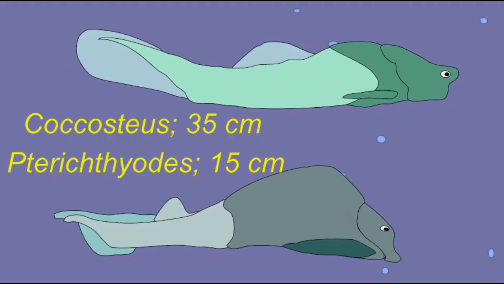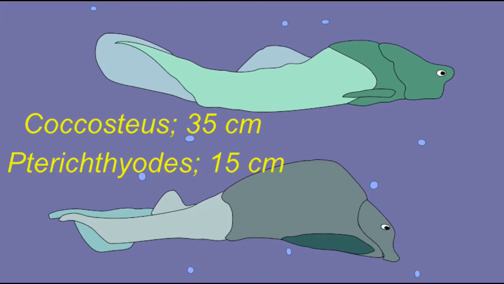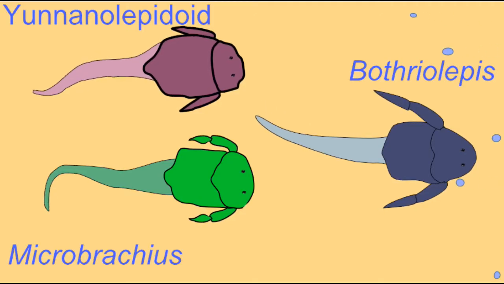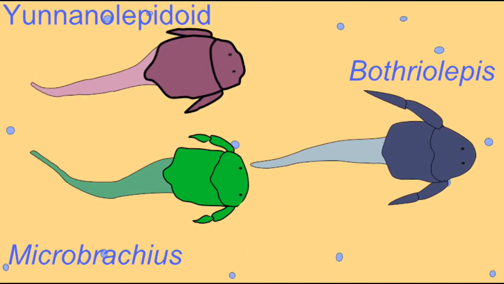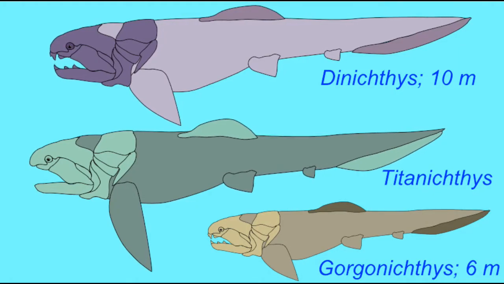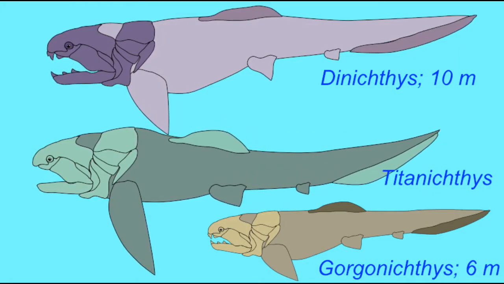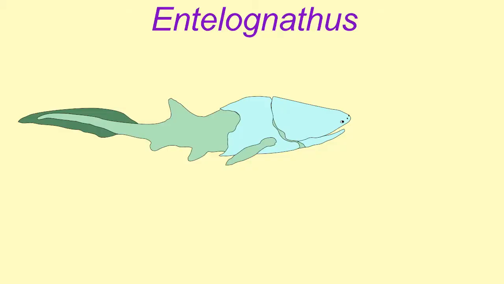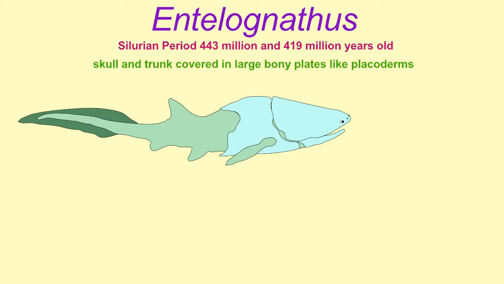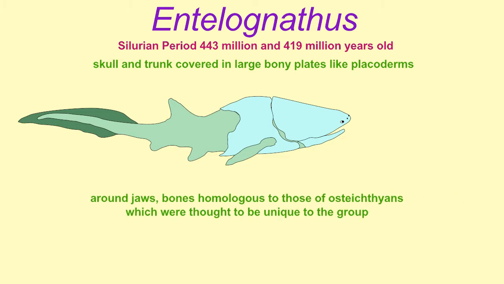When jawed fish evolved, they were not the jawed fishes of today. The most primitive jawed fishes, known as placoderms, are completely extinct today. The anatomy of modern jawed fishes evolved over stages, with the most primitive stage belonging to placoderms. Placoderms varied — some actually have more similarities to the jawed fishes which would come later, like the bony osteichthian fish, including having some bones around the jaws, which are present in osteichthian fish.